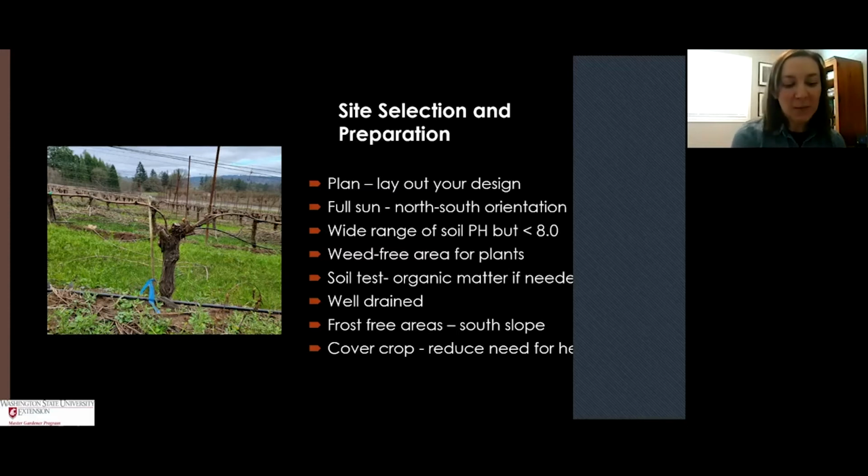So a healthy grapevine will take up a minimum of 50 square feet of space. That's quite a bit. And in rich soil, they can grow even more vigorously. 75 to 100 square feet would be needed for that grapevine. So depending on your variety and the vigor of that variety and the soil you're growing in can determine the size of this plant.